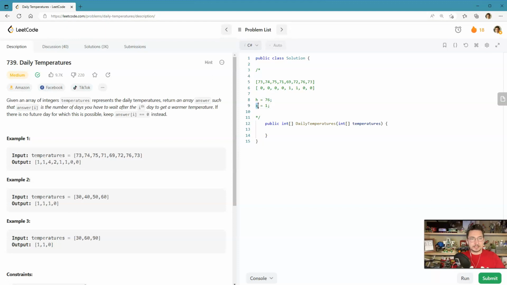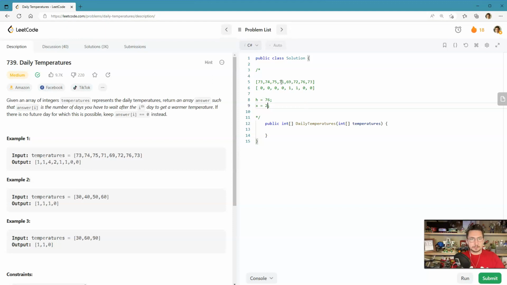And we already took this x and set it to 1, but this one also says the next value, which is greater than 69, is 1 day ahead, which is 72. So we add this value to this x and we get 2 here.